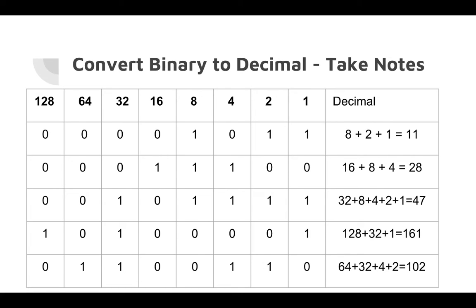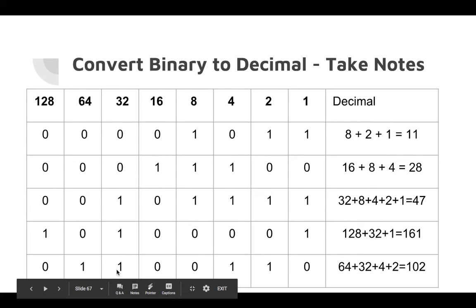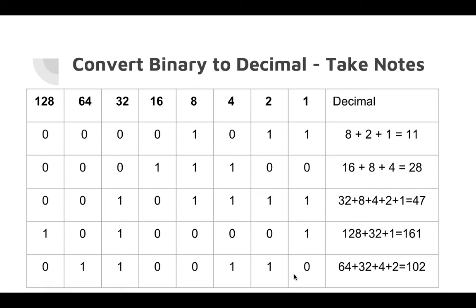And what you get is 64 plus 32 plus 4 plus 2, and that's equivalent to it. That's 102. So again, this binary number 011001110 is really 102. So when I am working on a computer and I want to use this number 102, it's translated into binary code first and then processed.